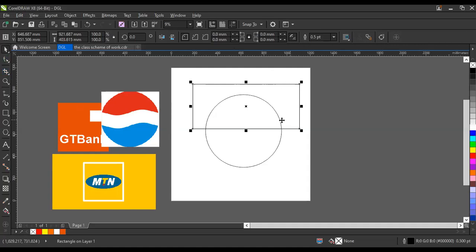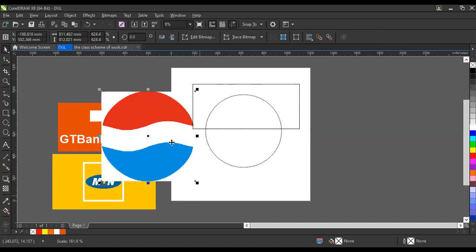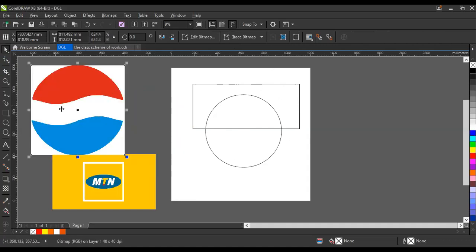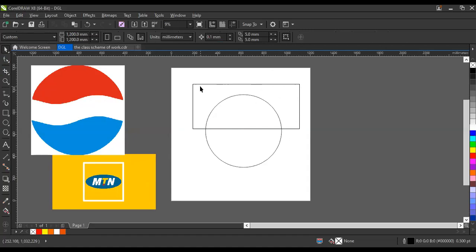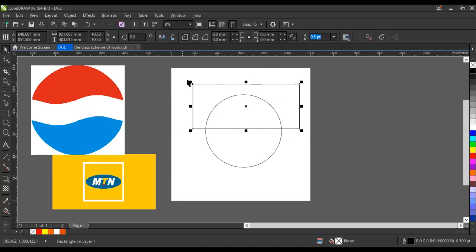Now you must understand something: this rectangle, we must make it a shape. Look at my Pepsi logo here. My Pepsi logo is shaped; it comes down and goes up. That means you must ensure that it is shaped. You click on what we call the shape tool.